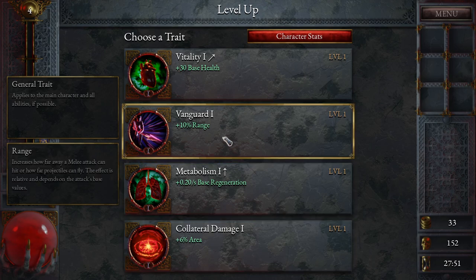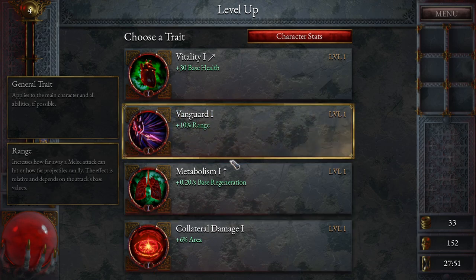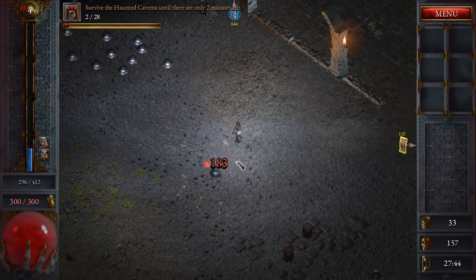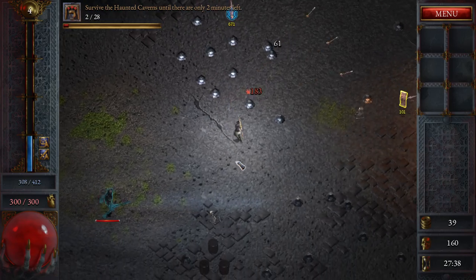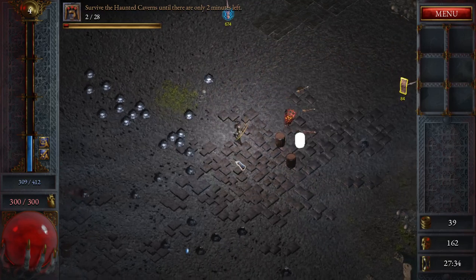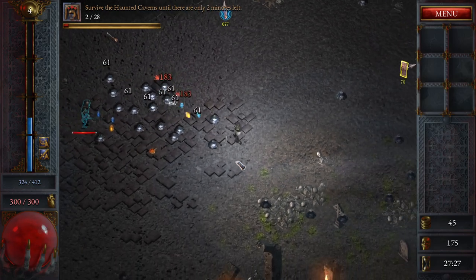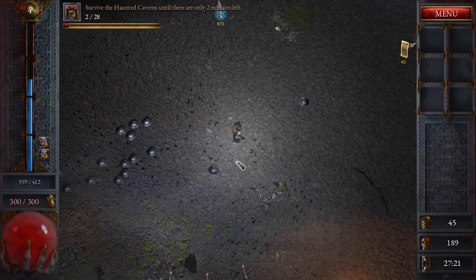Or the angle. See, area increases the effect or the angle of an attack cone. See, I'm not sure how good that's going to be for the archer, because if that increases the angle, that means it makes the arrows go out further. I don't think that increases the projectile size, or maybe it does, because there is that upgrade at the main lobby area that says area/projectile size. So maybe area does increase the projectile size.